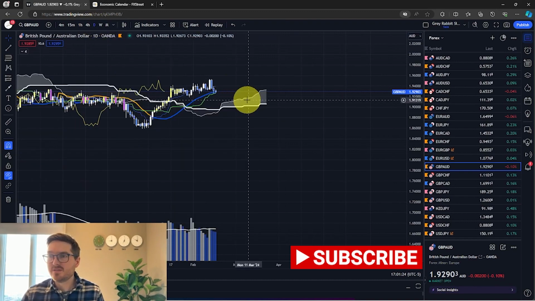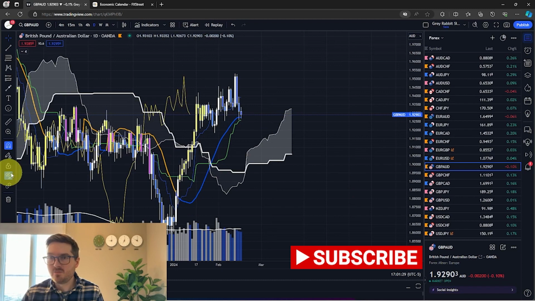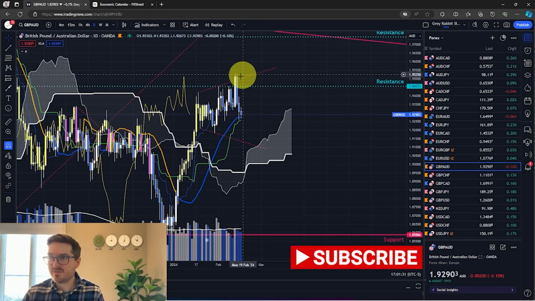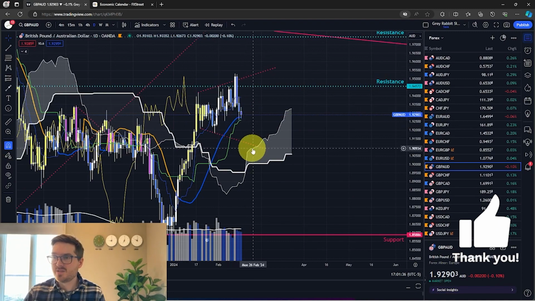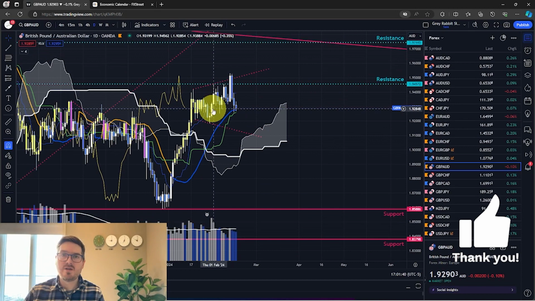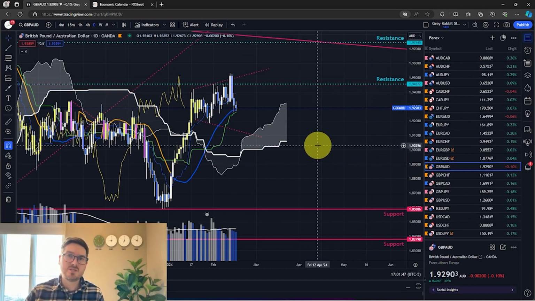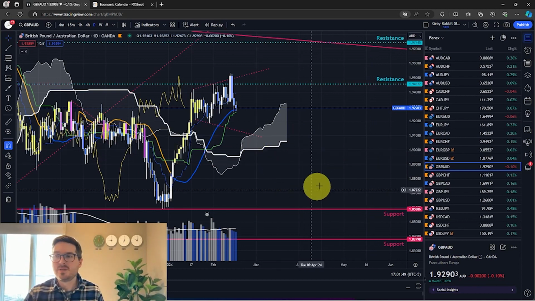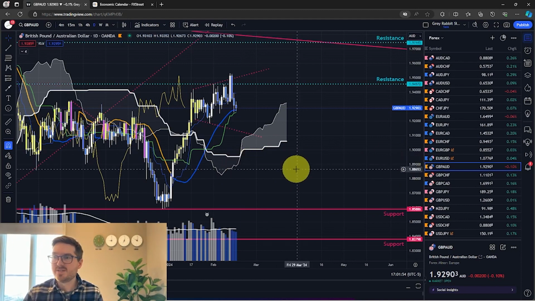But if we go to the daily chart, you can see that right now we are inside of a Y wave. So see this trend line here and this one like this. So I'm expecting the price to reach back down here. And these can be pretty tricky because Y waves produce a lot of false breakouts. So I typically mark these pairs when they're in the Y wave as ranging and just avoid them, you know, just to be extra safe. So I'm not going to be trading this pair this week.